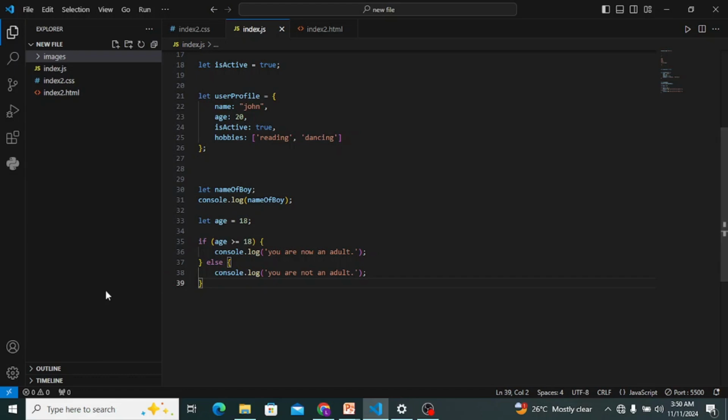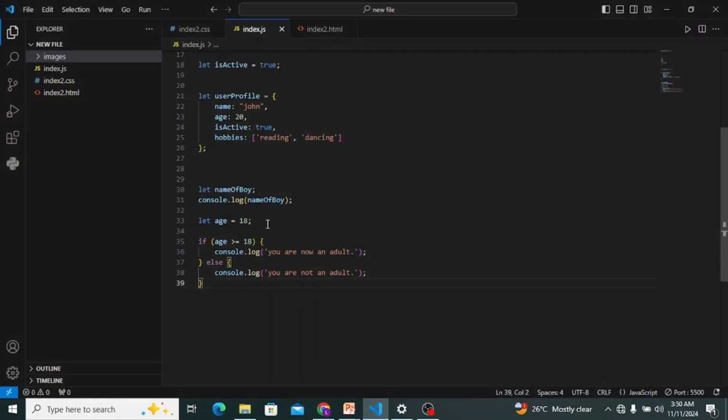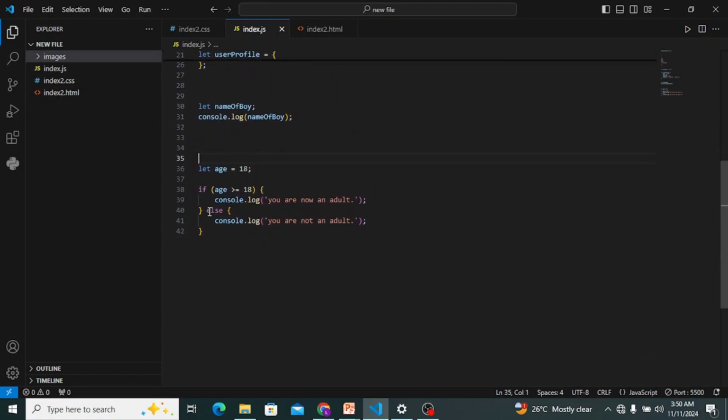Those things we just learned, guys, which is making use of the different kinds of data types and the rest, all these common operators, how do you apply them? You actually apply them through this. This is just a simple practical example of how to apply it. Now, what does it mean? I said that now let somebody's age be 18. Now, if this age is greater than or equal to 18, the JavaScript should print out you are now an adult.